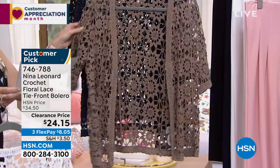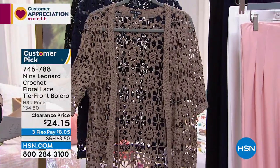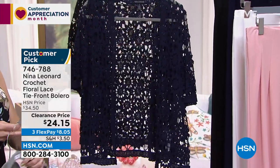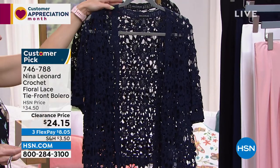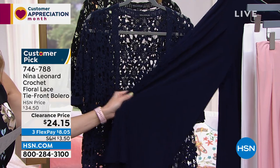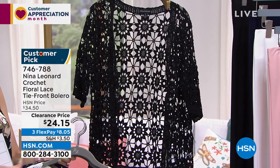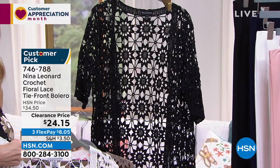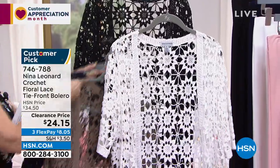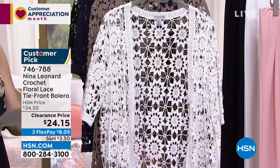If you got the mink sleeveless top, here's the bolero for it — a perfect match. We also have it in navy — a true navy that goes great with the navy culottes I have coming up. And we have it in black. Between these four colorways — white, mink, navy, and black — you can have a lot of fun, whether for vacation, bridal, over your bathing suit, or a little cute dress.